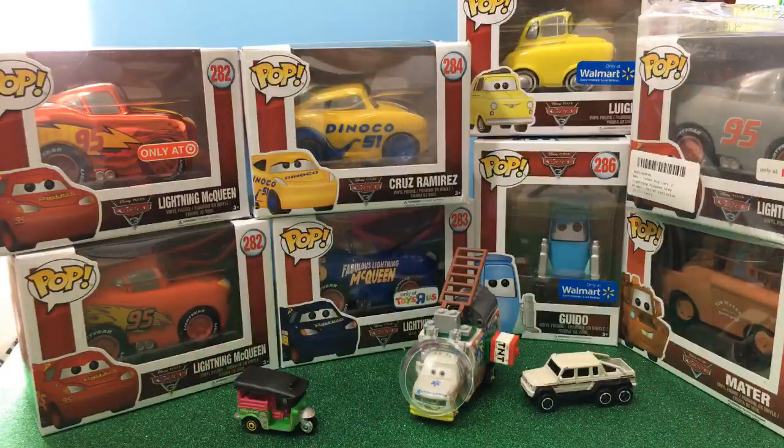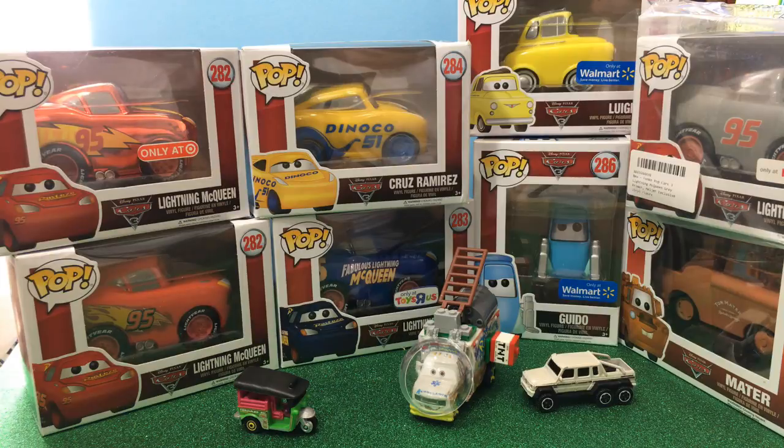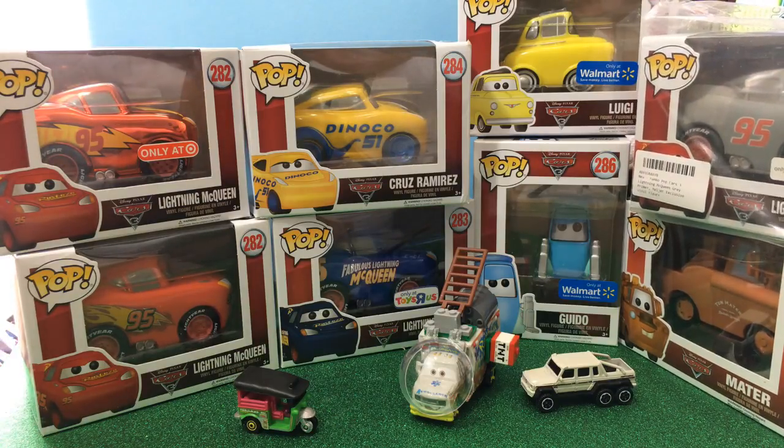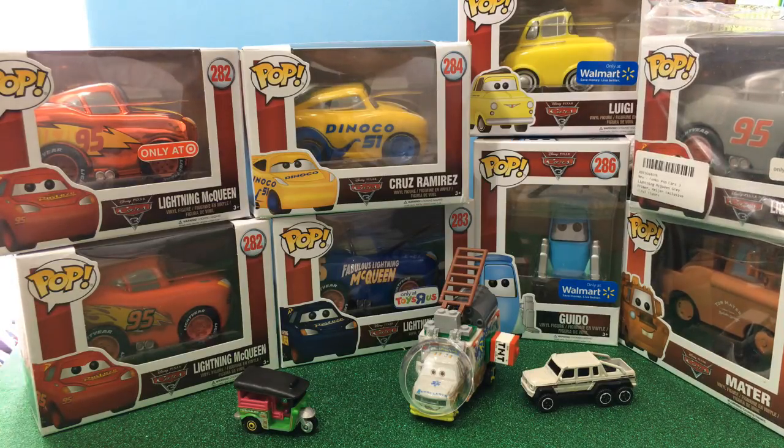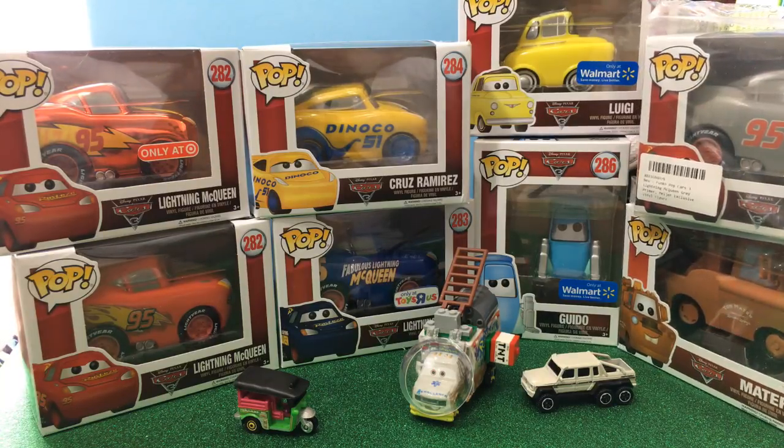It's been a long time since I did a live toy show. I kind of stopped doing them because I noticed the video quality wasn't so sharp. But it's been a while, and I wanted to share something with you. I finally collected all of the Disney Cars Funko Pop, and I thought I'd show it off.